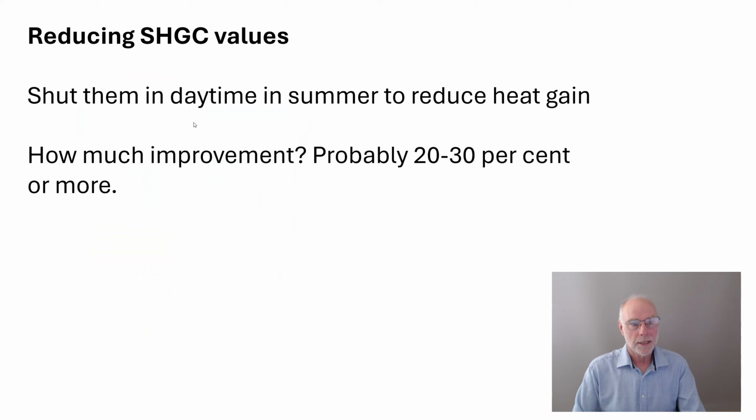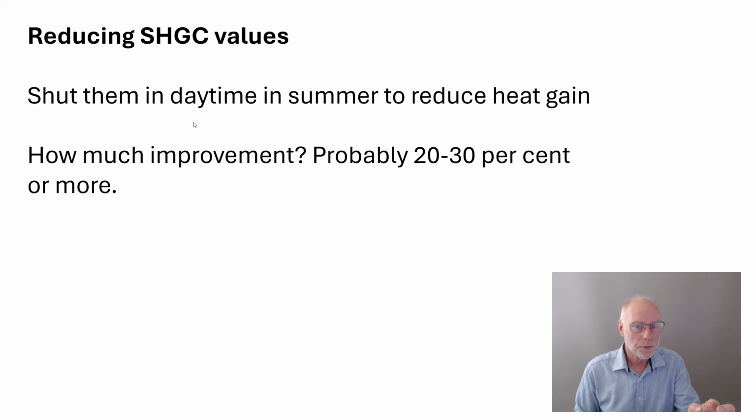What about reducing solar heat gain coefficient values, SHGC? And when would you want to do that? Well, take summer. You've got your block-out curtains open, but you've got then an open area of glass, nothing over the top of it. The sun's not shining on the glass, because we've got an eave that shades it in summer. We don't want direct sunshine on the glass, do we? But you still get a lot of indirect radiant heat, so reflections off the ground, things of that sort.